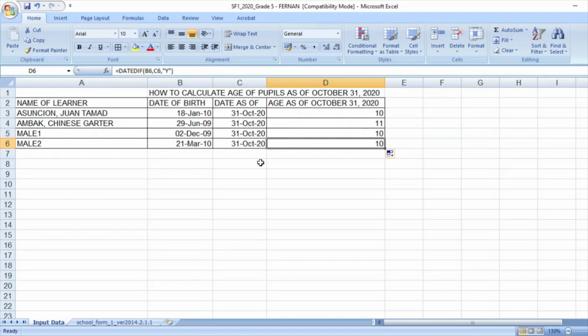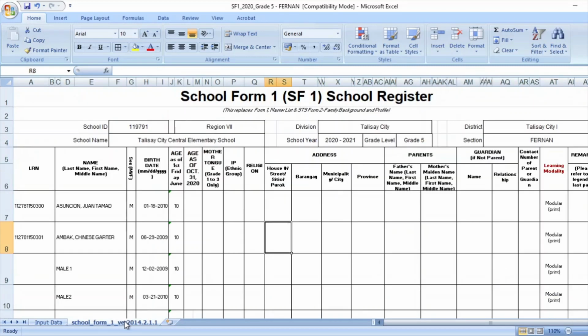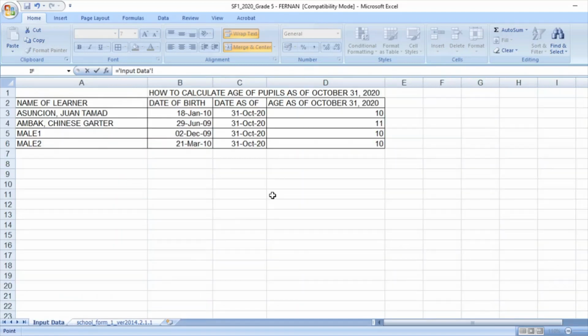This data here will reflect to our School Form 1. And how are we going to do this? So we will now proceed to our Form 1. So say for example this one, Asuncion Juan Tamad. So wala pang data yan. So what we are going to do, click equal sign, then after clicking, andito na, proceed to the input data, click D3, this one.